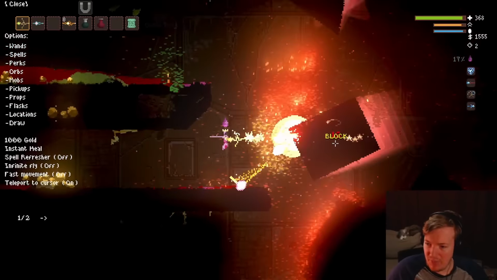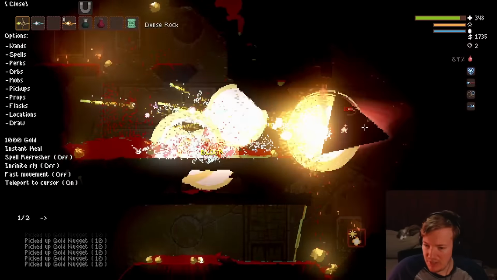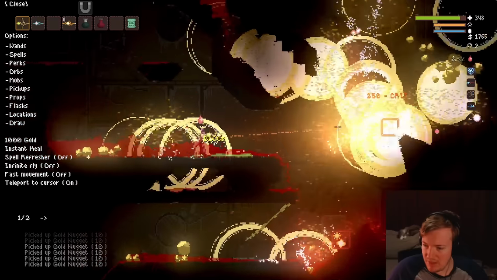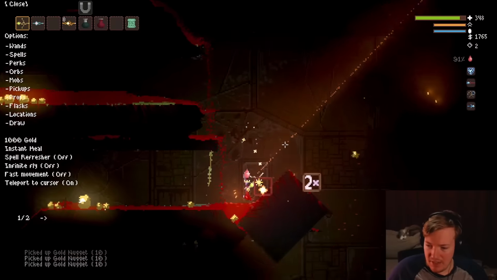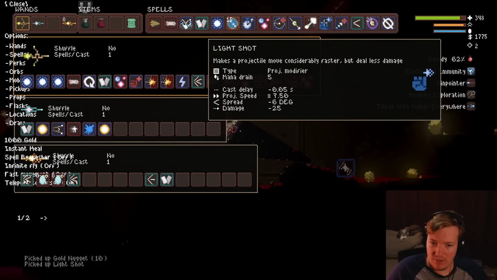Just kind of taking a quick gander and seeing if I've got any other options. Piercing would probably work pretty well as well. You can see we are getting some decent hits through there. There we go. So yeah, these guys have a really, really cool spell drop pool. They can drop all sorts of wacky stuff. Light Shot is fantastic, by the way.